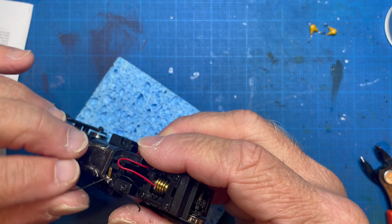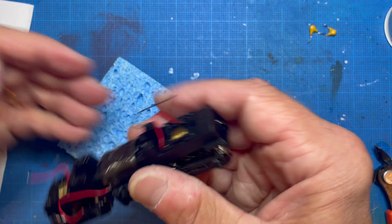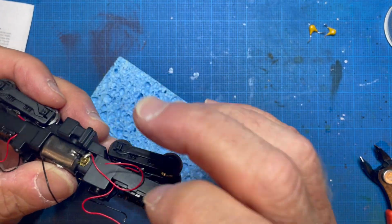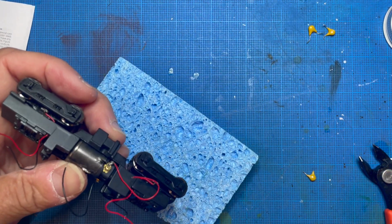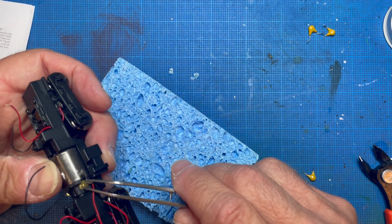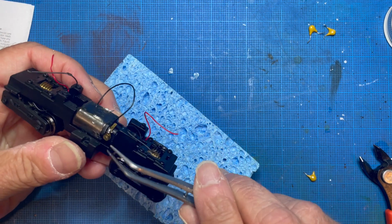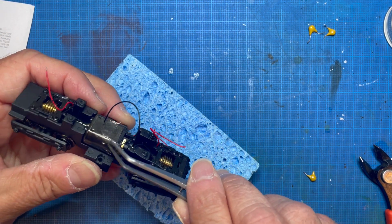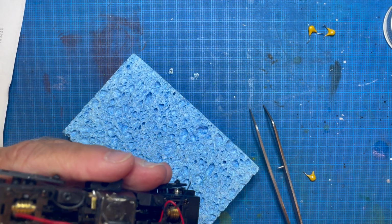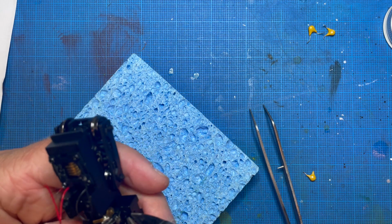We can still have our wire connections attached to the motor, and that's good. And then just make sure this little piece right here doesn't touch any metal over here on the motor. We don't want that to happen. All right, let's see if I can't get just a little bit more of this off. Looks like I can. That's good.